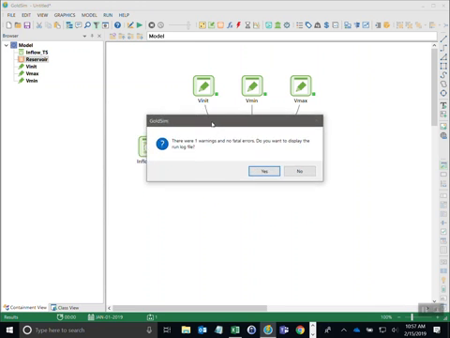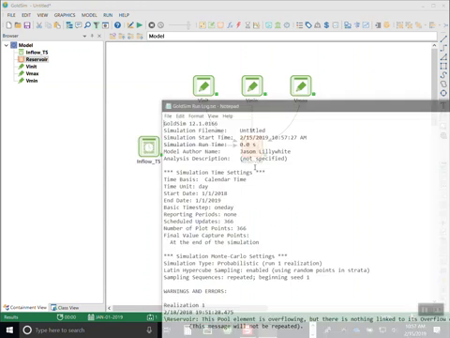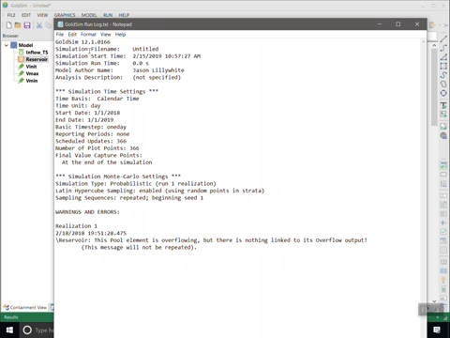Run the model, and we get this warning message. If I click yes, it will open up a notepad or a text file, and it says down here that the warning we got in this run is telling us that the pool element is overflowing. There's nothing linked to the overflow output. In other words, now that we have an inflow coming in, the reservoir rose up to a volume that hit the upper bound, and therefore causes an overflow output on this reservoir, and we have not connected it to anything. So it's a way to prevent us from allowing an overflow to disappear into nothing, and to make sure that we complete our water balance in this model.